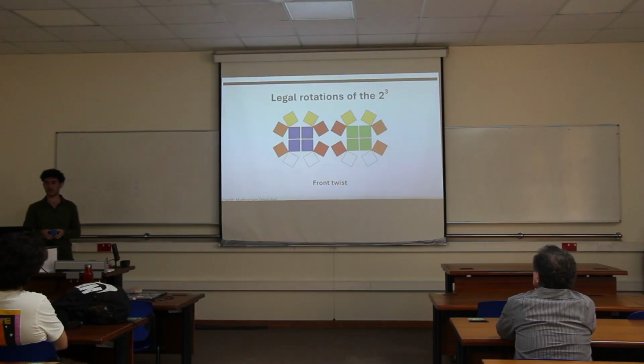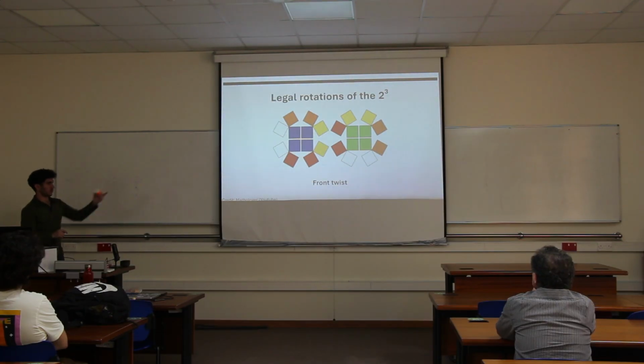And now an actual twist, so an actual move. The front twist, which is this. If you really think about it, this is all we need to do all the things, because you do the twist and then you can just reorient it however you want. And this looks like this. So only half of it moves. And now you can see it's not solved, because the middle one has red and yellow, right?